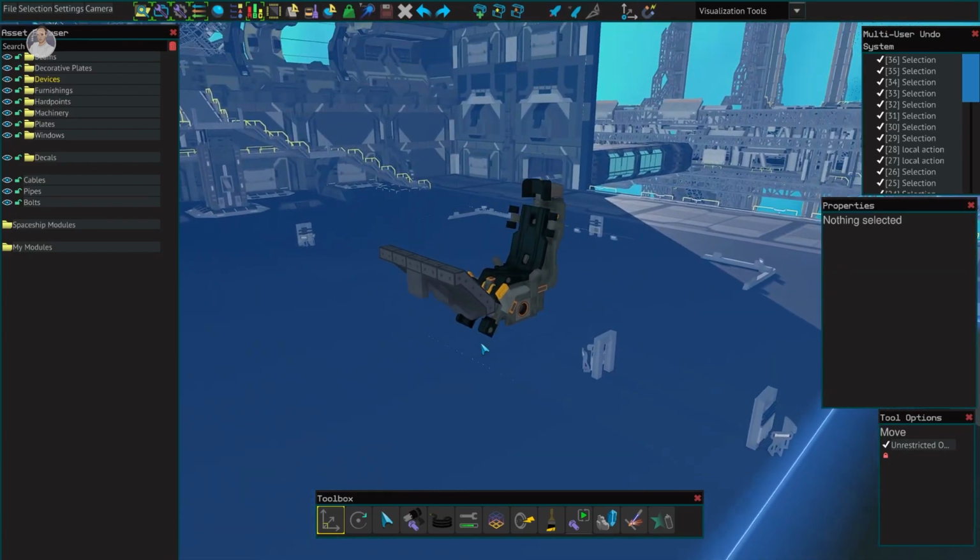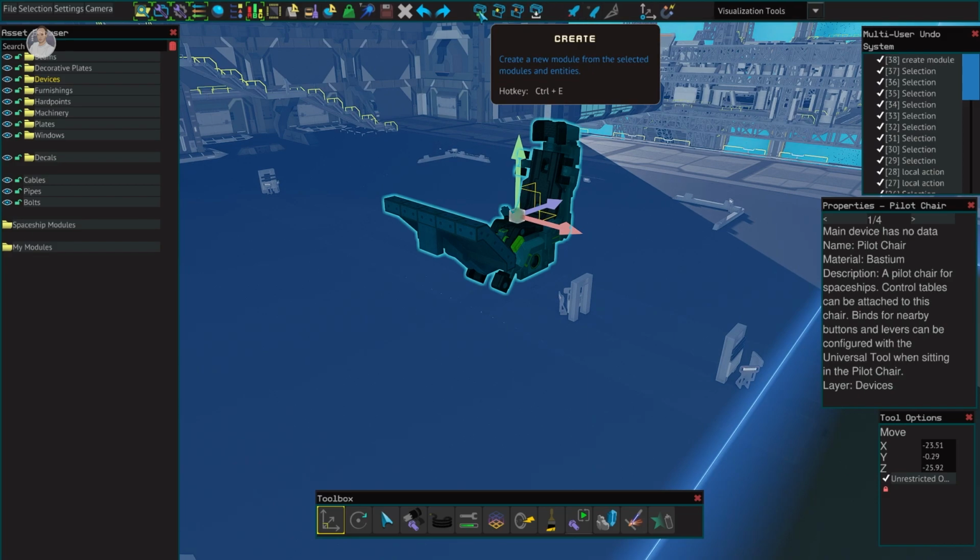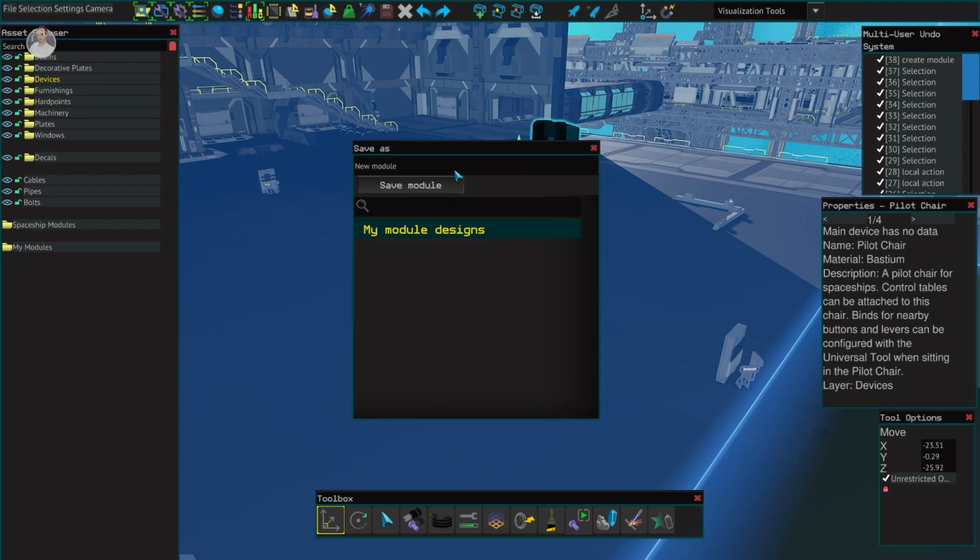Okay, well, anyways, what you want to do is go ahead and select it. And then up here it says create. Go ahead and create the module. So now it is modularized. Then click on save. And we will call this the captain's.